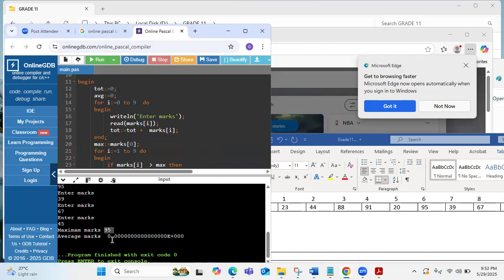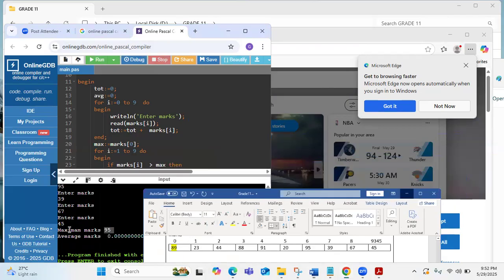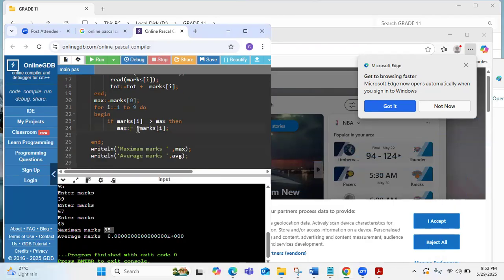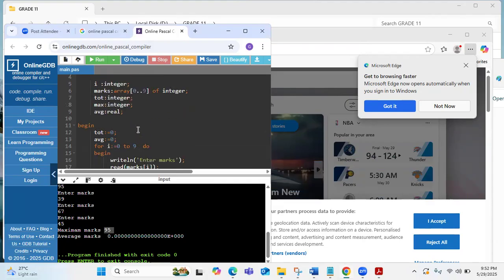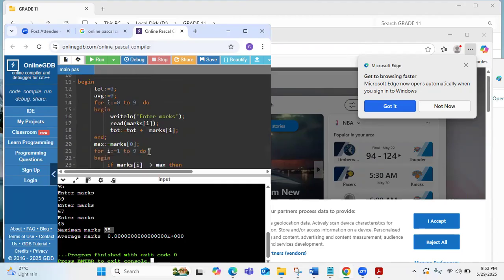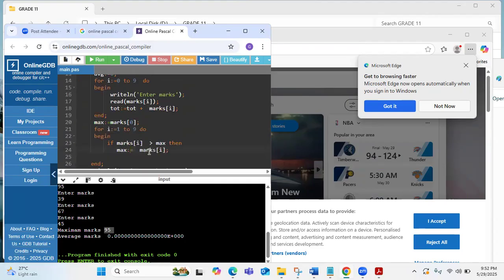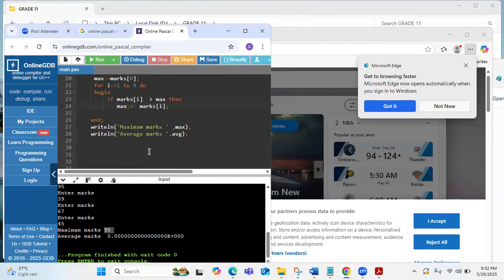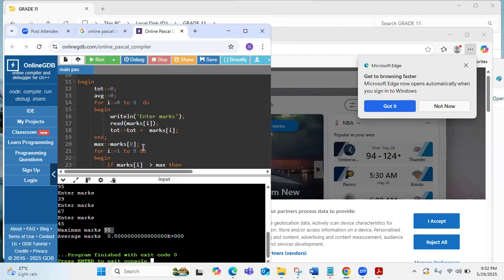Okay, maximum mark is 95 and you get the average. So average, there is a numbering problem here. AVG, we didn't do the average part, no? So average, we didn't find the average. So here also we have to find the average.